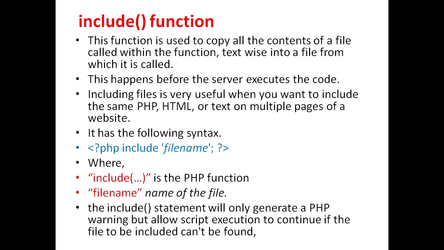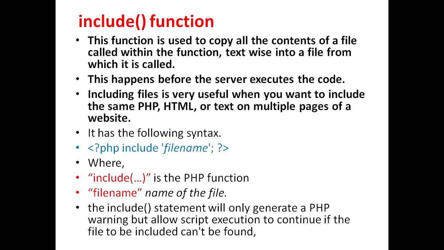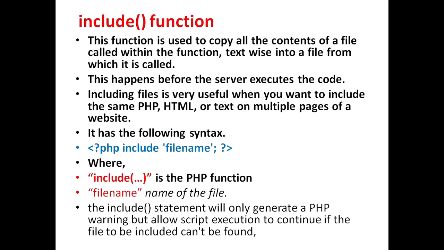Next is include function. Include function is used to copy all the contents of a file called within the function text-wise into a file from which it is called. This happens before the server executes the code. Including file is very useful when you want to include the same PHP, HTML or text on multiple pages of a website. General syntax is include and file name, where include is a PHP function and file name is the name of the file.